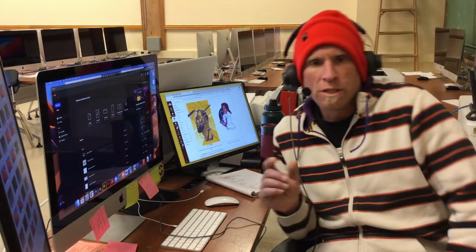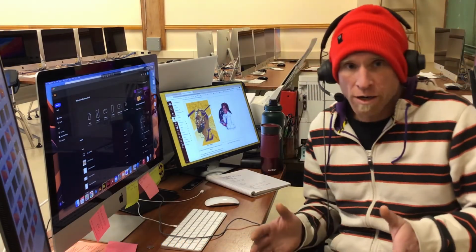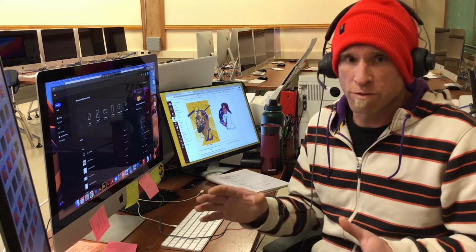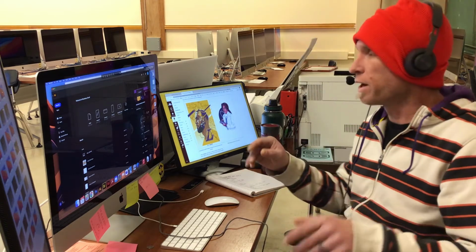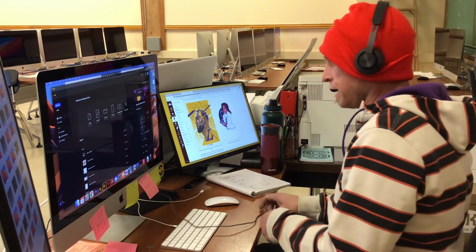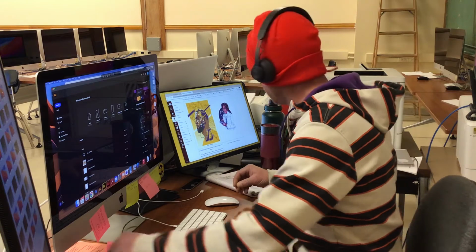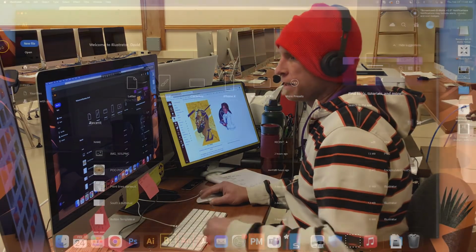Okay, we're going to spend just a little bit of time talking about Illustrator, which in my opinion is one of the greatest programs out there. Super fun. Of course, it's one of the only ones that I've ever used, so I could be totally way off. It's a vector building program, and it's all about shapes. So let's go ahead and dive in.